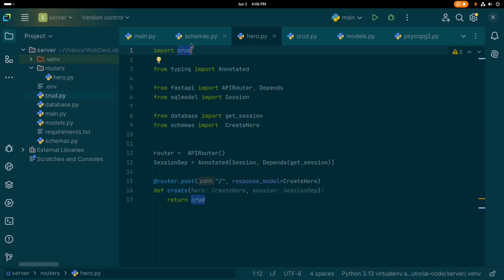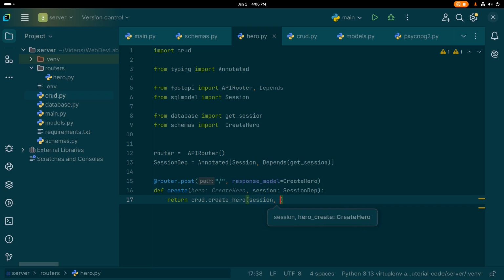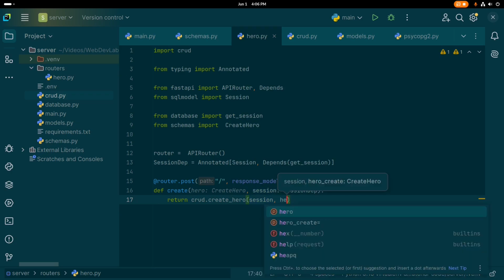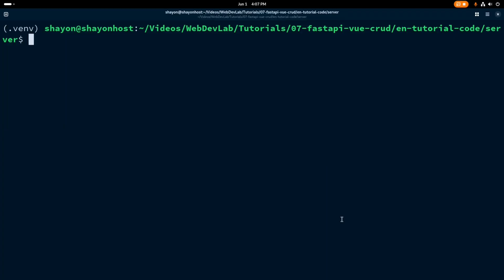I am going to import in this way, crud.create_hero. The first parameter will be session and the second one is hero. Now I am going to run our FastAPI server by using this command, fastapi dev main.py.